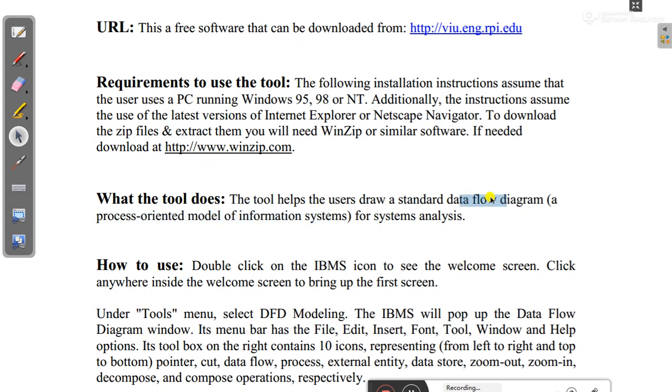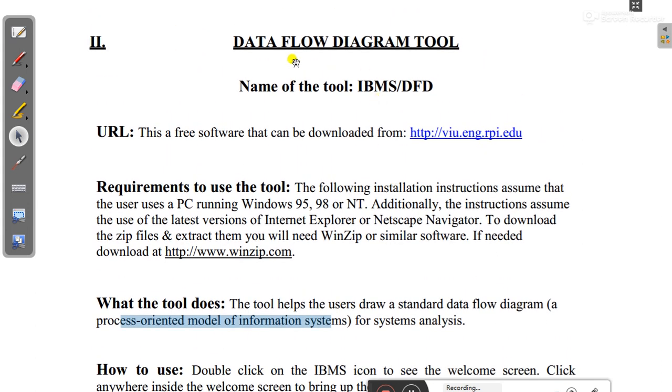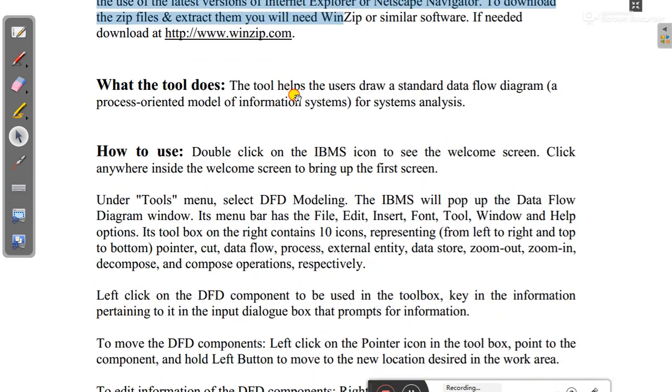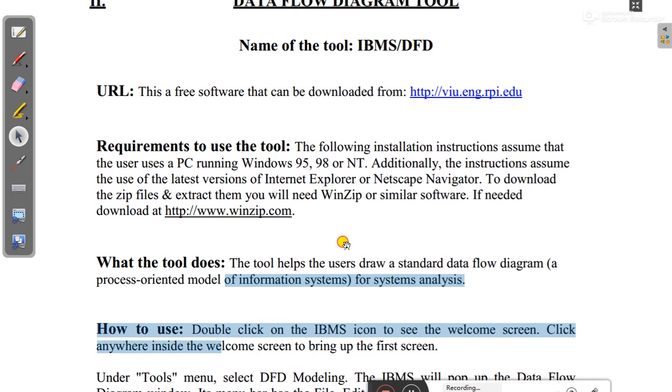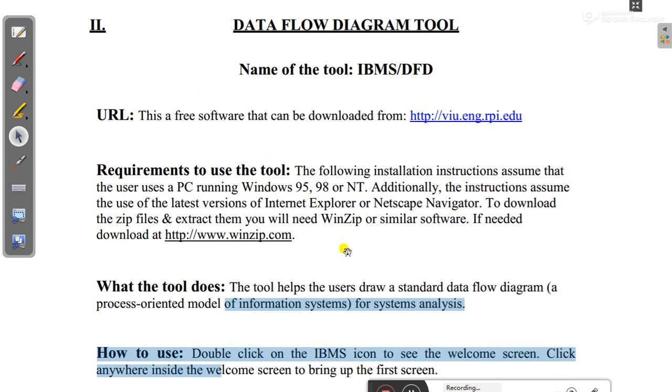Data flow diagram is a process oriented model of information system. So using this software you can draw data flow diagrams, and this is a free one. So this is the description of how we can use it. There might be various other types of tools available on the internet, which might be commercial also, which might be free also, to draw DFD diagrams.